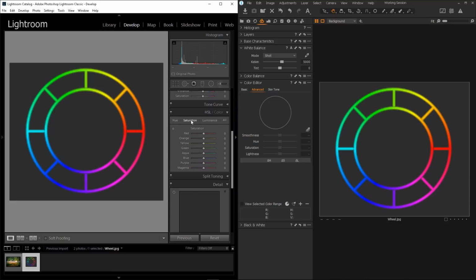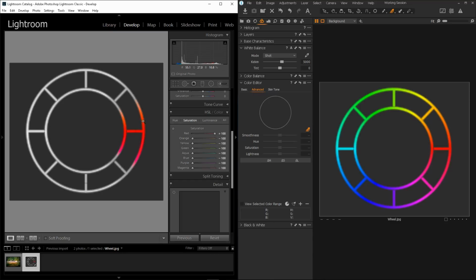Okay, that looks fine. Now over in Capture One, make sure we have the advanced tab of the color editor on screen. Now back in Lightroom, go to the saturation tab and desaturate every single slider, all of the colors like so, so the whole of the color wheel becomes black and white. Next we need to be back in Capture One because we need to make sure we have our color picker selected like so.